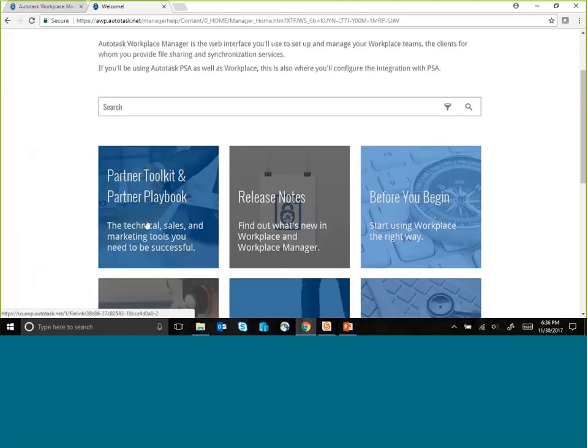And then also, you'll have access directly here to our partner toolkit, as well as the corresponding partner playbook. This will give you the technical as well as sales and marketing tools for you to be successful, as it says. So PowerPoint presentations, quick start guides for your clients, marketing information, and data sheets.